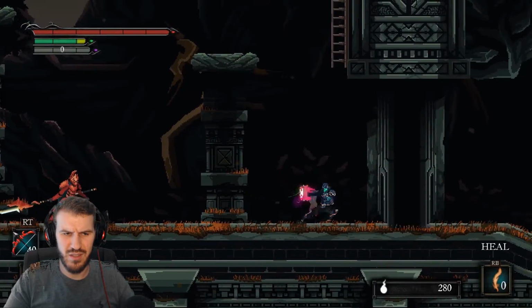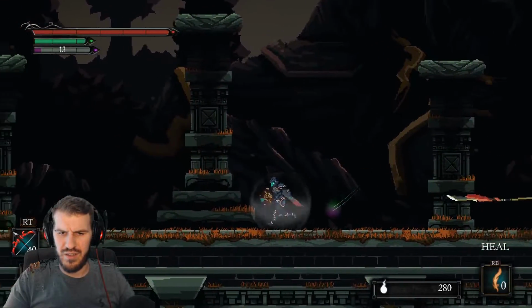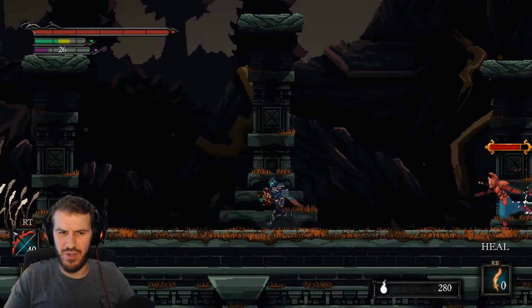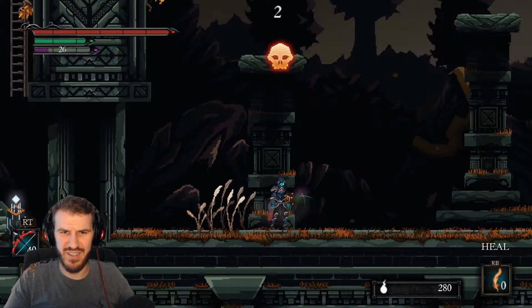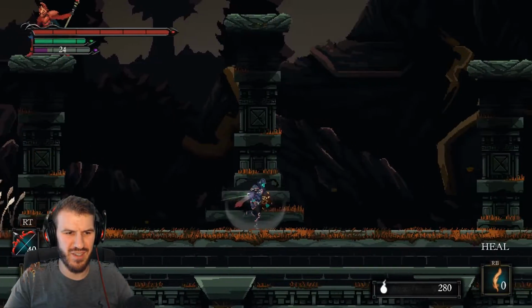Yep, so I just have to sit back and shoot her. Alright, so we'll chill here, so you can see she's in the air, and I'm protected, so let her jump down.